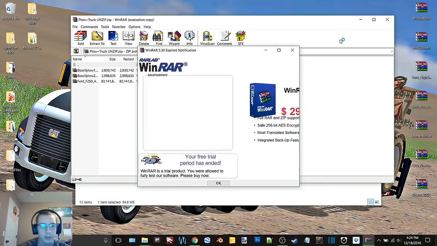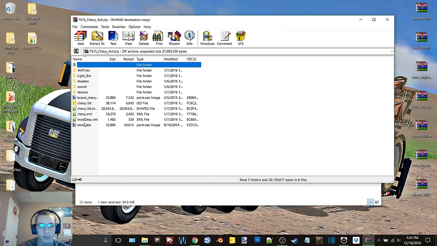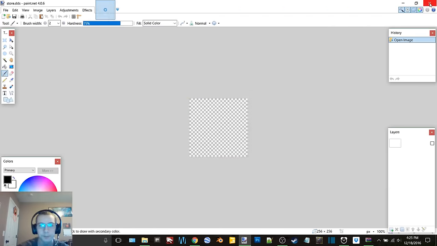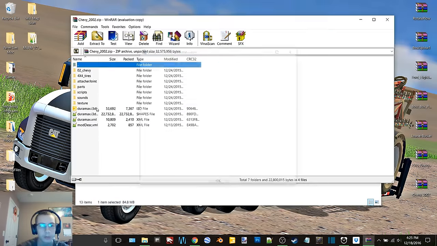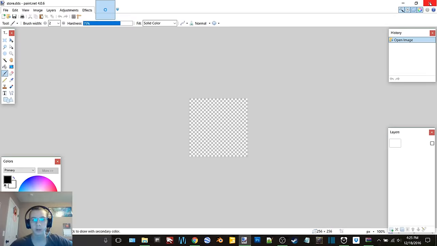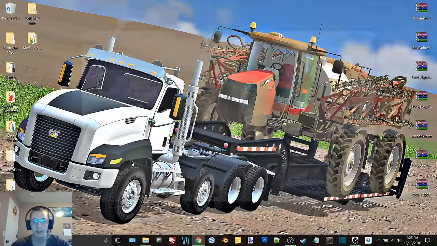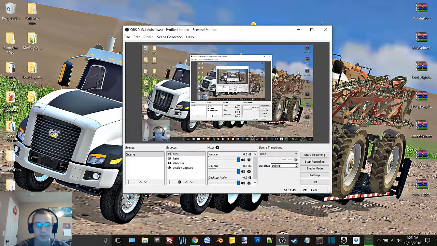Plow plus truck. Oh, that's the one we were looking at. So, Chevy 4x4. Let's check out the store image on that. See what it looks like. So, similar to the high boy. Texture, store. I think I know which one this one is. Maybe not. I don't know. We'll try these out, though, I guess. Or take a look at them. We'll extract them.